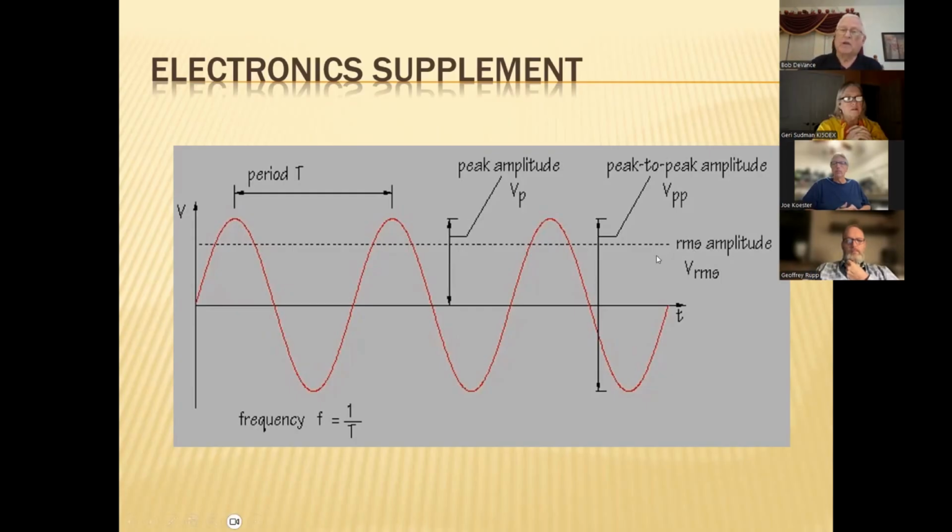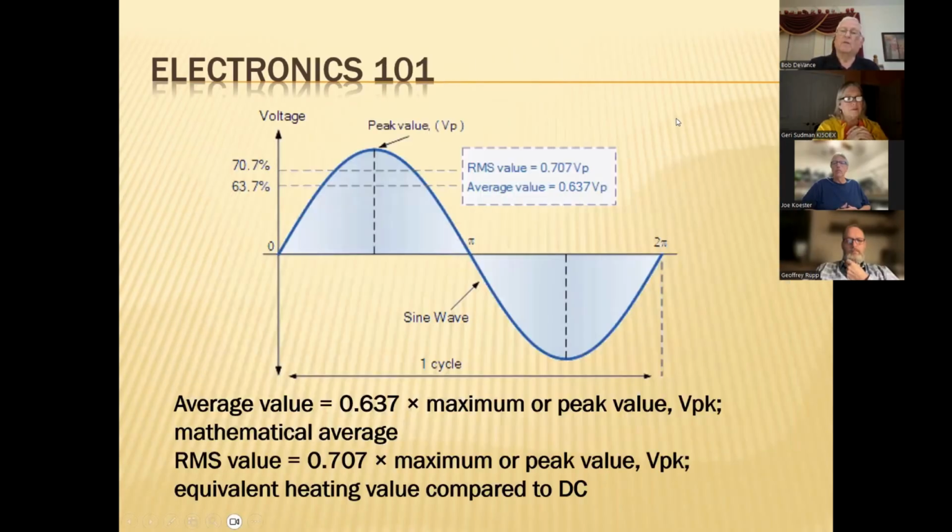RMS stands for root mean square. You don't necessarily need to remember that. It's just one of those crazy terms. And I'll show you some formulas for this in just a second. This is just another picture of it showing basically the same thing, with only 1 wave there. We have the peak value there, and of course the peak value at the bottom. Peak to peak all the way from here down to the bottom. The RMS value, the one we talked about, the equivalent to DC, is 0.707 times the peak value.